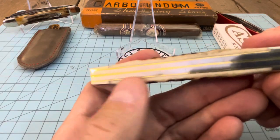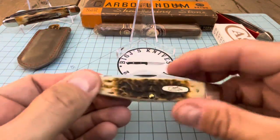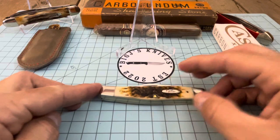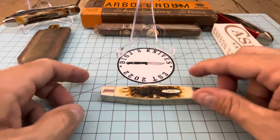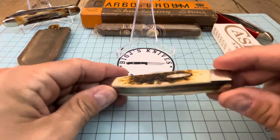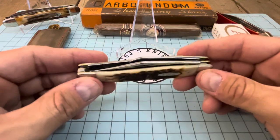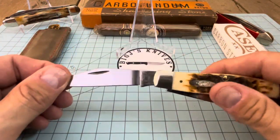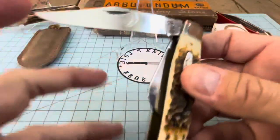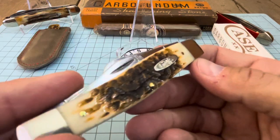We got a gap right here, but a Case knife of this caliber — these are four and a quarter inches long. Let's put her down on the ruler — it goes to 11 and a quarter. These are fairly large knives, big working blades, big working knives. And of course you use them and you're going to get a nice patina on these.